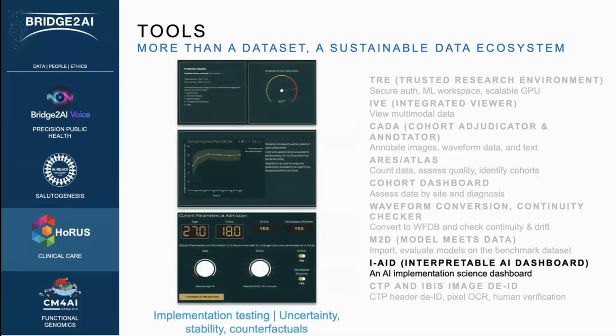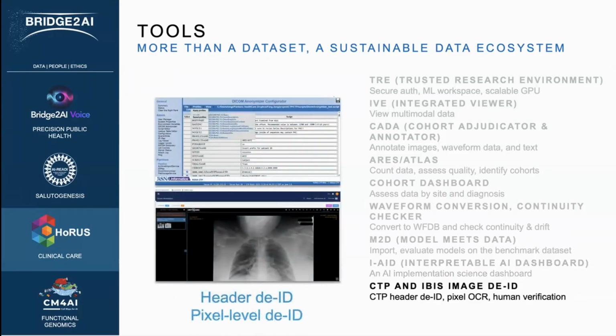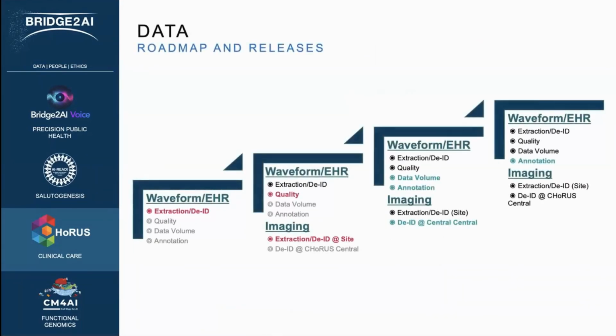Some tools to then build patient or clinician interaction tools, so you can turn the dials on a model and see if you can implement it through implementation science. And then lastly, a current project is to use the RSNA's clinical trial processor tool to de-identify headers. And then we're working on a process with an outside vendor for pixel-level DID for burned-in images that are actually in JPEGs.